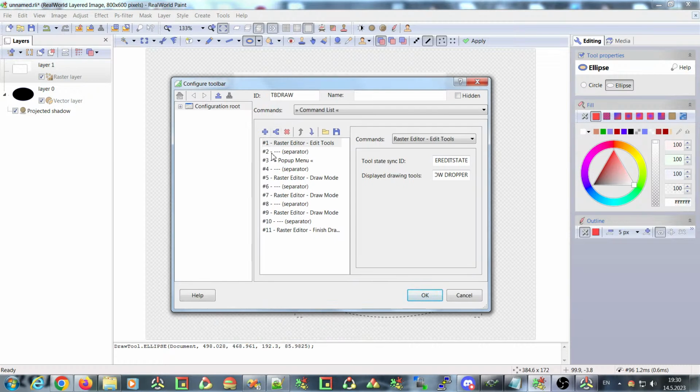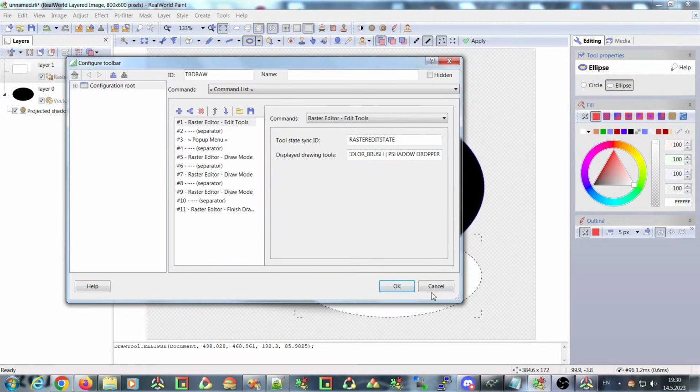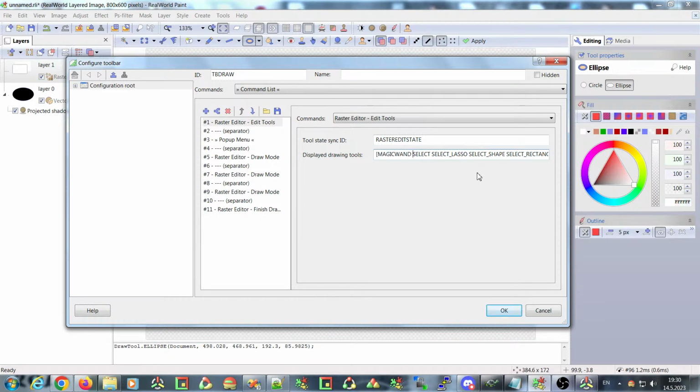You can also find this section of the layout configuration in the complete configuration that we were visiting before, but if you are configuring this toolbar, you can just go here, and this text configures which drawing tools are in the toolbar, and you can see their IDs, so magic wand and select with this whole group in the square bracket is this first button here, and you can see the square bracket ends here, and you can see that in the normal parenthesis after this square bracket it has the S key, and this is the accelerator for this select group.